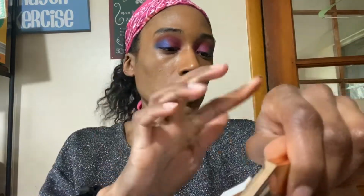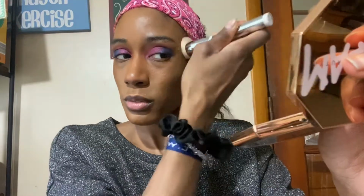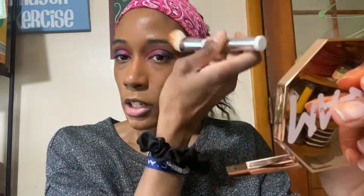So like I said, we're going to have to put on some more because the little bit they gave was not cutting it. Okay, so put the top back on. Got a little bit more. This time I'm going to put it on with a brush, and hopefully it'll give me the more coverage I was looking for. Because right now I feel like I hardly have any coverage, and that's not a vibe.